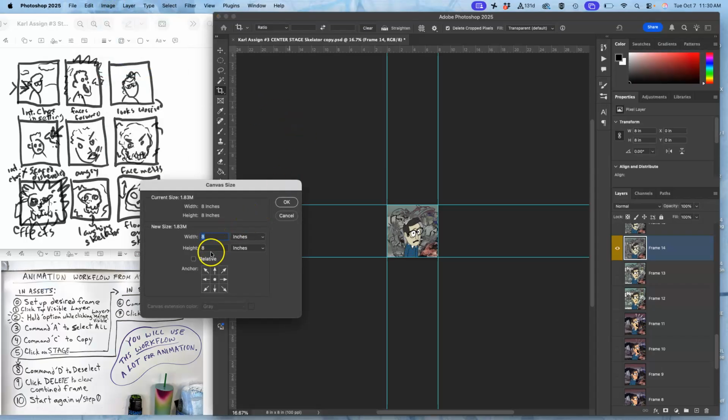And it should be 8 by 8, right? That's what our animation has been. We're going to change that to be 30 inches wide by 40 inches tall. We've used that measurement before. It's the largest you can use for a 4-color offset lithography press. And we're going to grow it from the middle. And that is the only way in Photoshop to ensure that our square is perfectly in the middle of our printout, right?